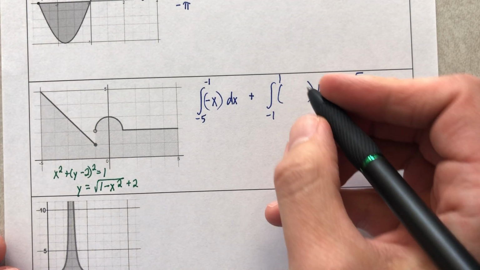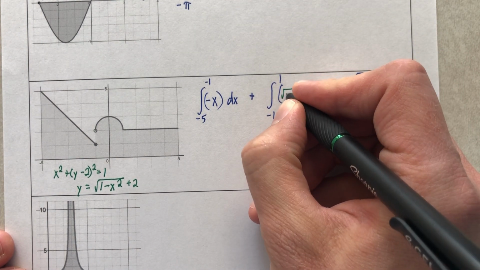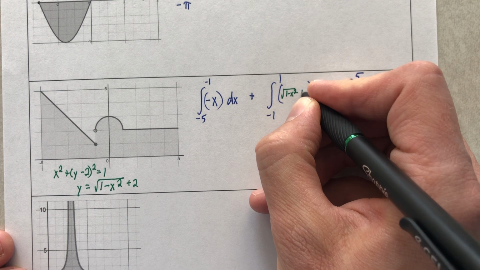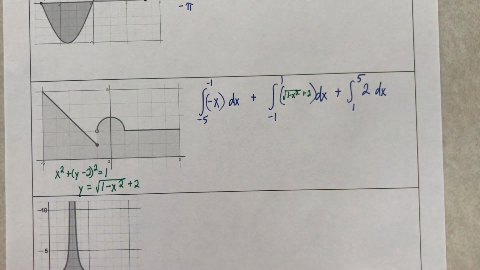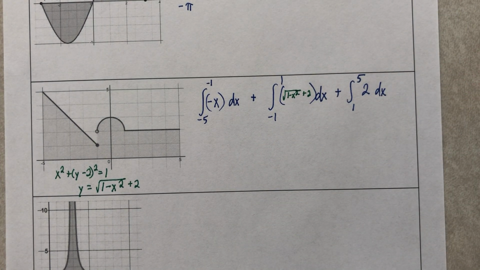And that's going to go right here. We'll write it in green just to make it nice and pretty. 1 minus x squared and then plus 2. Add to the square root of 1 minus x squared. Okay. So now we have to figure out this area. Oh no, what are we going to do? We're going to panic.